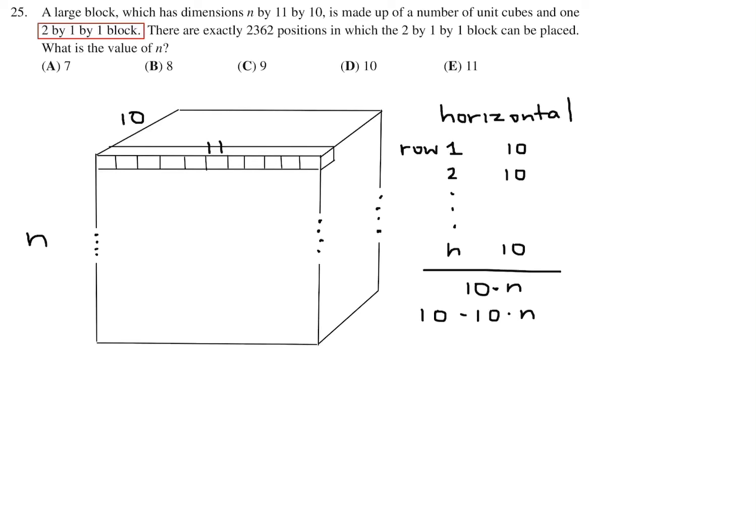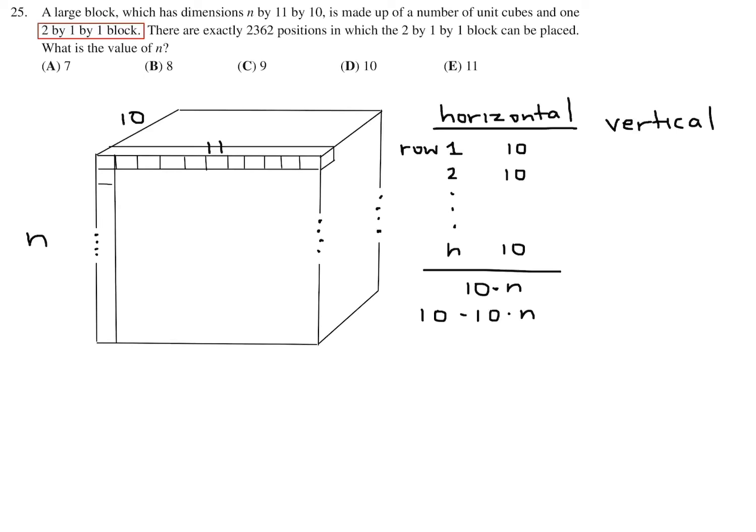Okay? So I did that slowly to help you understand. Unfortunately, we're not done. We're not even close to being done. But I'm doing this so that you can understand this, doing it in a careful way. Now let's look at the vertical possibilities. And vertical meaning if we're going down that way.